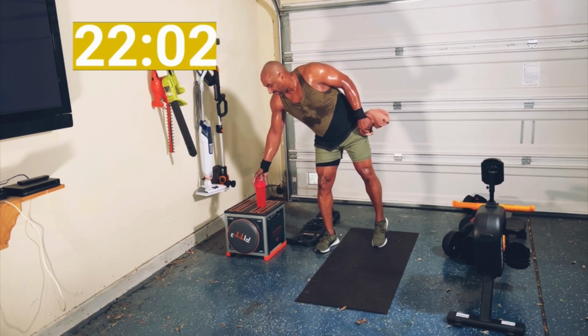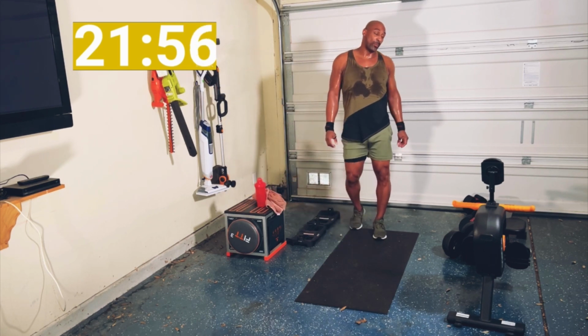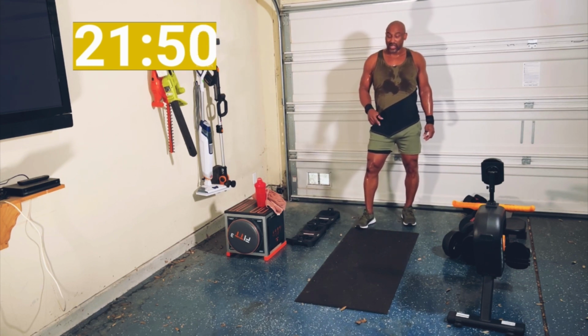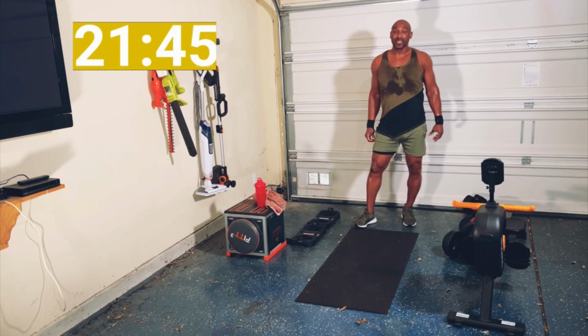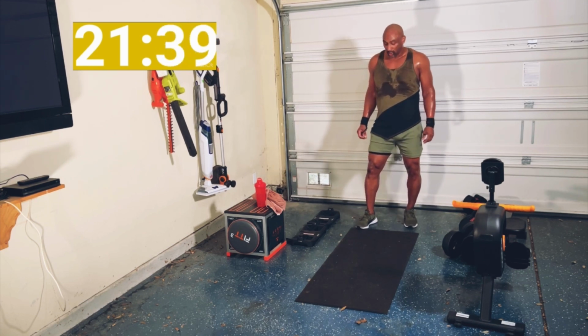All right, you should be recovered. Now, stay with me. If it gets to the point you need to modify this workout, you just go lighter weights, or especially if you're doing burpees, just go down and come up. Don't even jump. That'll take less impact off you if you have bad knees or you're super exhausted. But let's go. Now let's go into this third quarter.